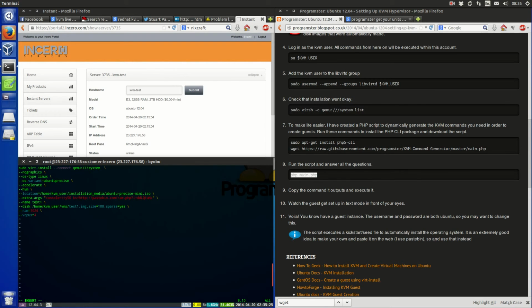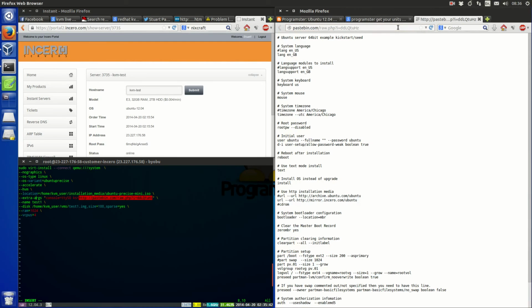Now where does it set a mirror? Extra console, yeah, sets a kickstart file. You probably want to go to this kickstart file and check it out for yourself. But yes, this is going to work for me because I'm using Incero.